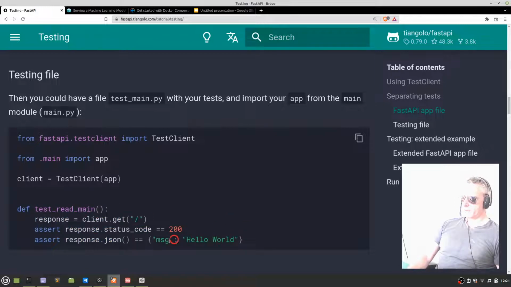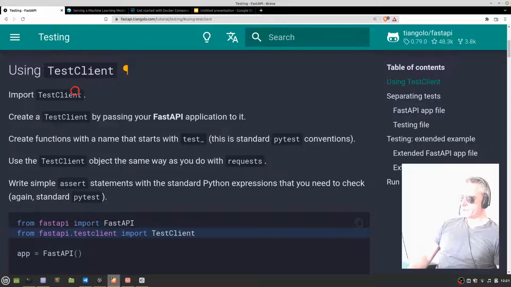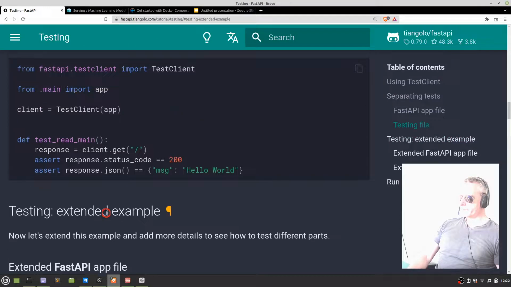And what they do is client.get on that route. And here you just put client equals TestClient. If you remember, just back up here, using TestClient, you have to import TestClient, and when you import it, put in your app name. So if your app was called foobar, you'd do from main import foobar, and then you put foobar in there. And then client.get, just like you would do with requests.get.